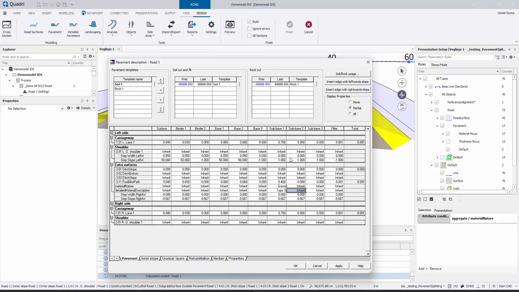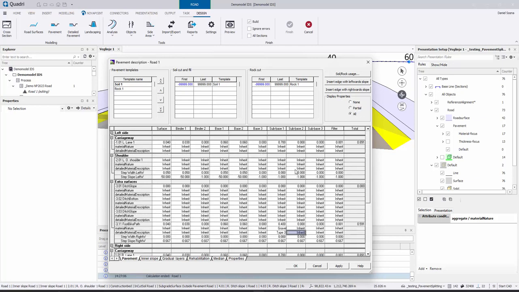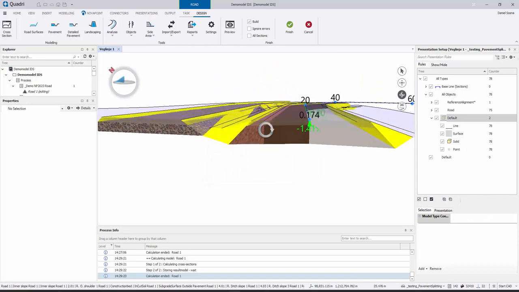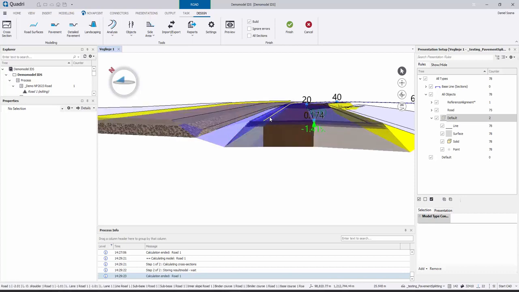For the shoulder, we can add material type of crushed stone type 1. Well, let's write type 2 instead. And then for a carriageway, we will have type 1. We will now see that they are split into different parts, like this. So based on the different combinations of material and the detailed description, they will draw in a different way. And here I've just chosen some random textures for it to show.